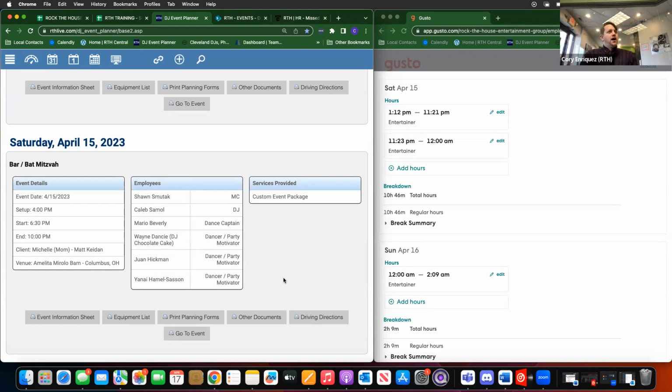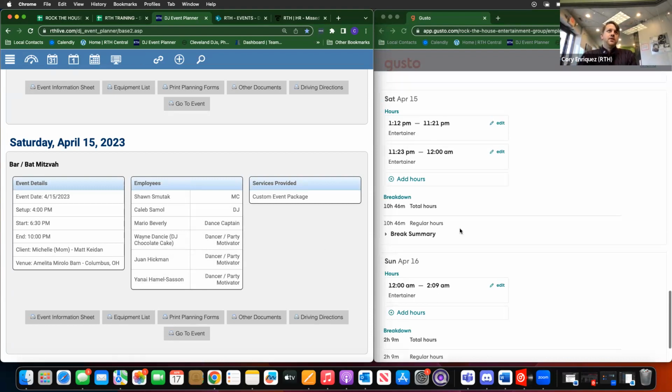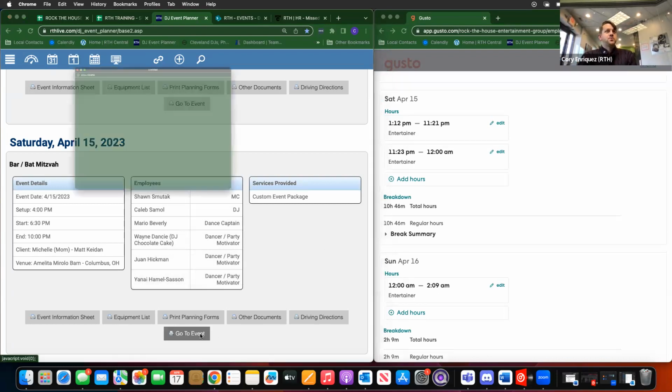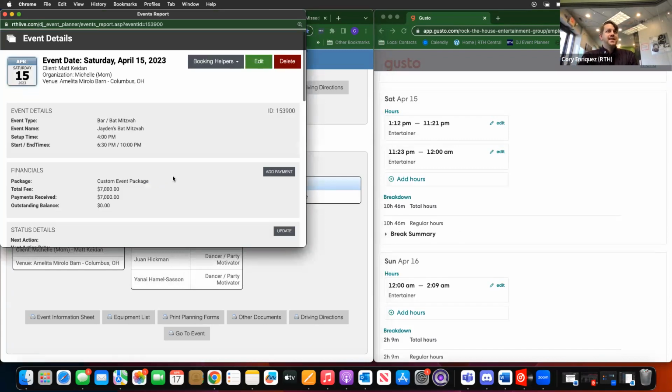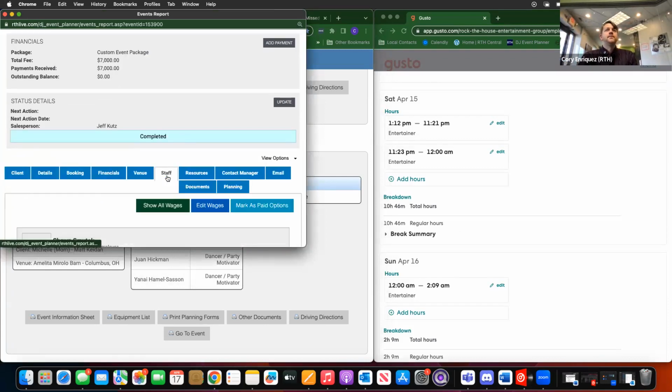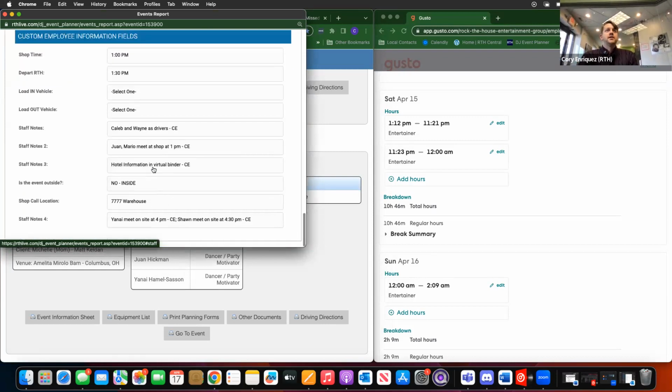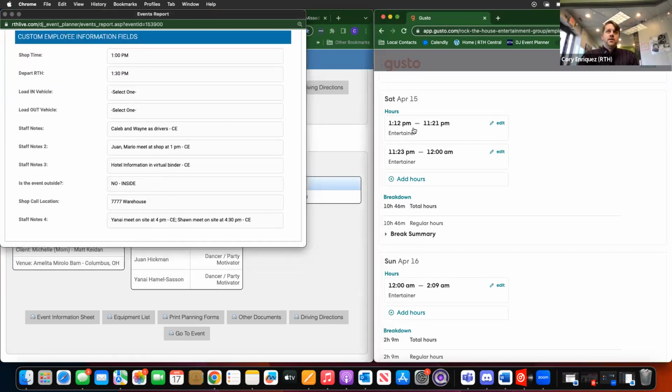They get compensated for their travel time. So, for example, this show is a good example of us wanting to go to the event and seeing when did it leave from the shop. So it looks like the depart time was 1 p.m. So we want to make sure that 1 p.m. or thereby nearby. I didn't know they arrived about 15 minutes late due to traffic on the highway. So 1:12, that tracks for the time they left the show.